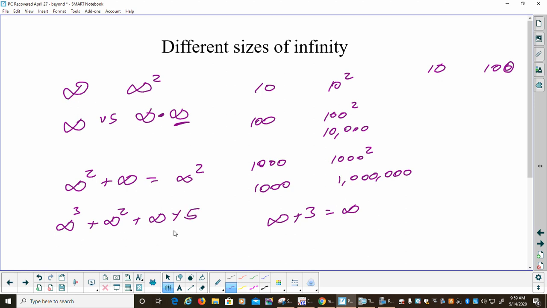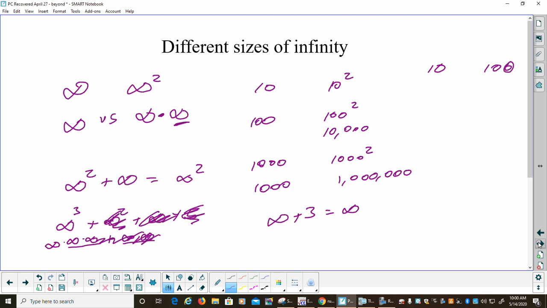This would simplify down to, I can ignore that. We went through that just before I erased stuff. We got it. That's gone. This compared to that, you'd never notice. It's like, why even bother writing it? This compared to that. Well, think of it as infinity times infinity times infinity plus infinity times infinity. This and this are the same, but this one is that many times bigger than this one. So this can also go away, and you're left with infinity cubed.